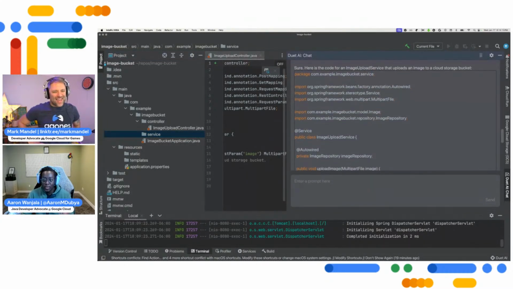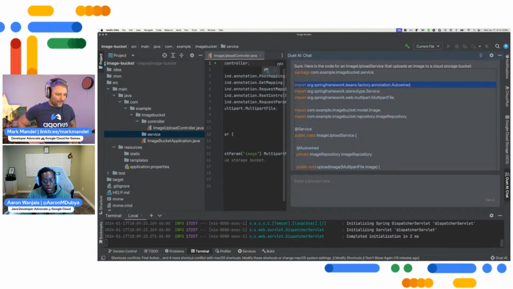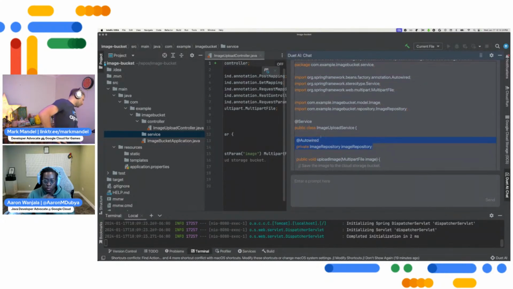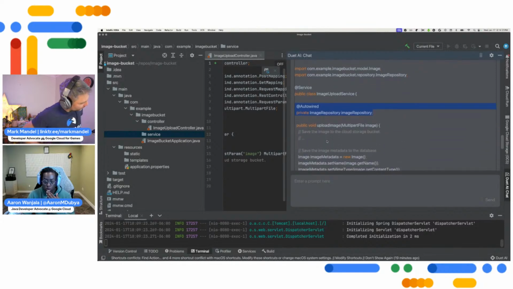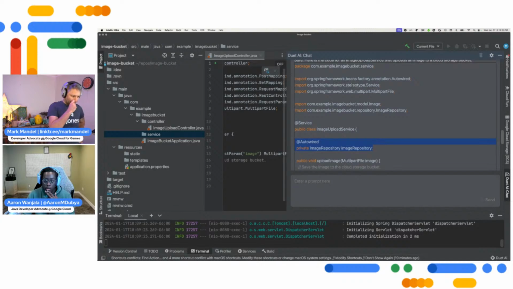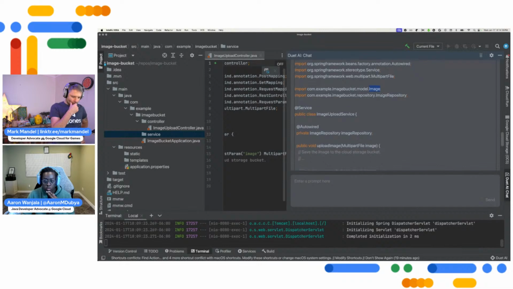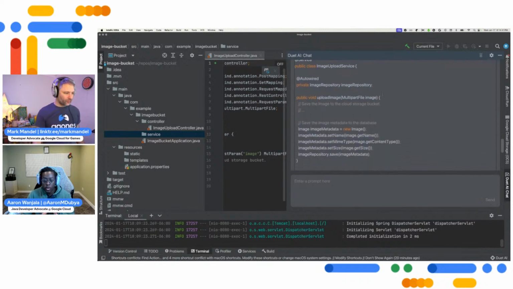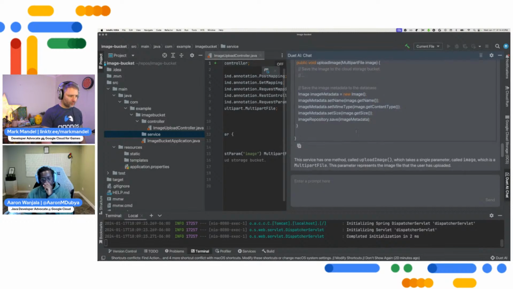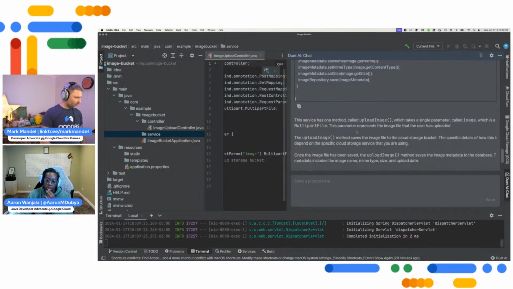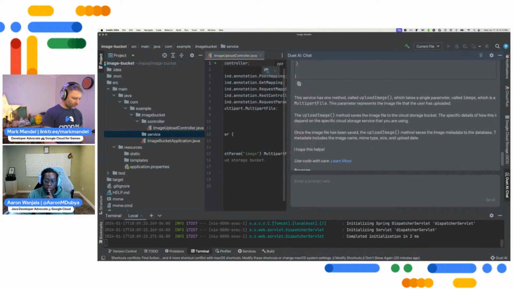But yeah, auto-wired. We're going to need to auto-wire for sure. Okay, well, no, actually, because that's assuming that there is a repository for me to call back to. In this case, there isn't. So we don't need that, but it's not broken. It's not like wrong. Multi-part file, we're going to need that. No, it's assuming there's a model. So it seems to have assumed that this is a CRUD repository, a CRUD service, which isn't what I was expecting.